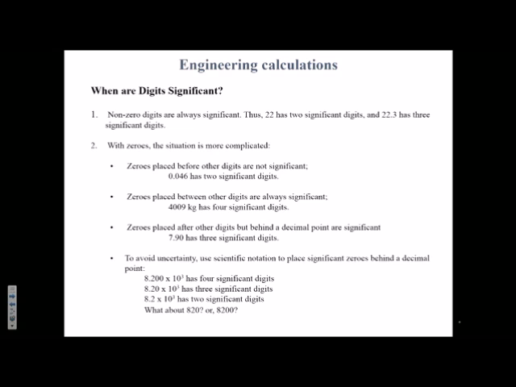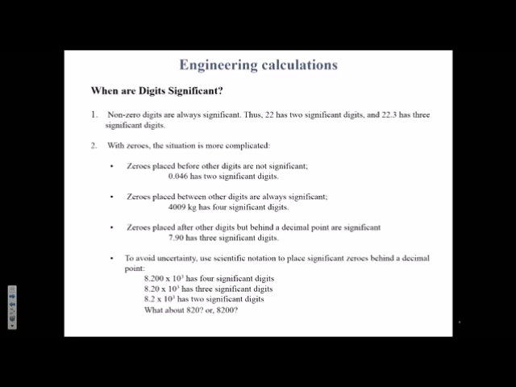Okay? What about these numbers? What about 820? 2 digits are clearly significant. So this 0, do we know if it is significant or not? We don't know. It's ambiguous. So never write numbers like this, because when you write 820, we don't know whether that last 0 is significant or not. Okay? So if you have 3 sig digits, then you should write 820 point. That's it, just a dot. Or the other option would be to write 8.20 times 10 to the power 2. Then you know that has 3 sig digits, right?